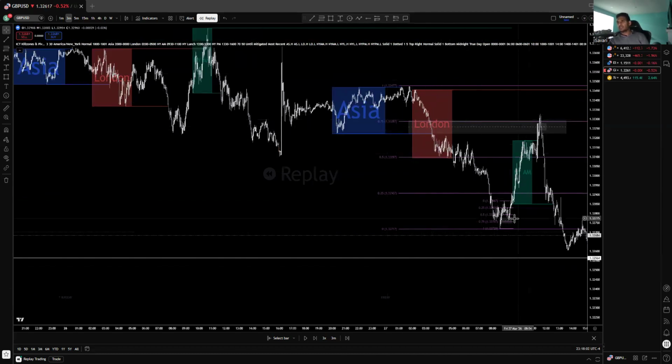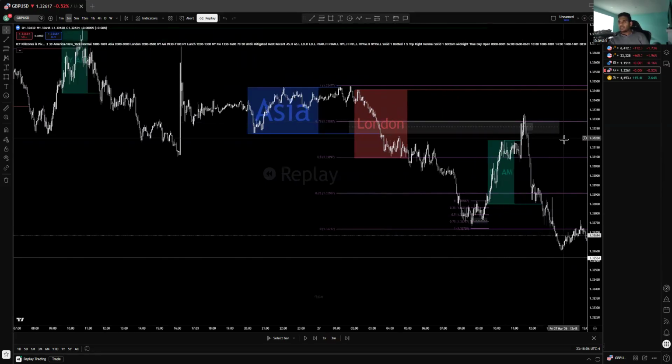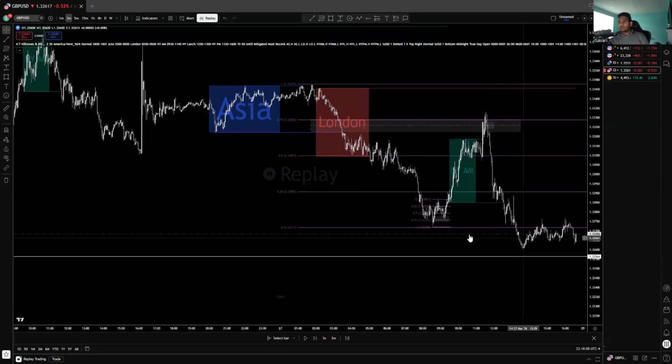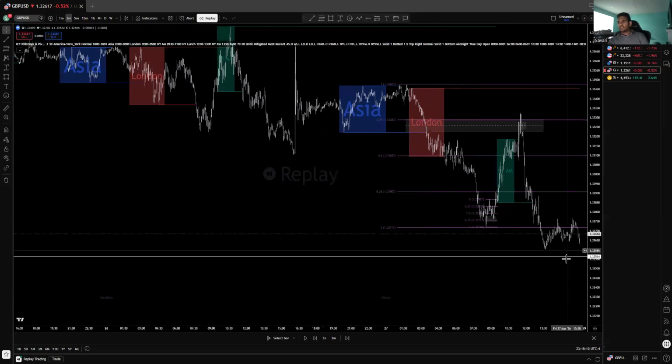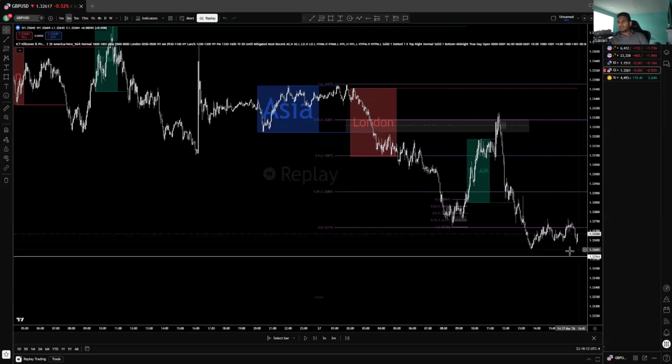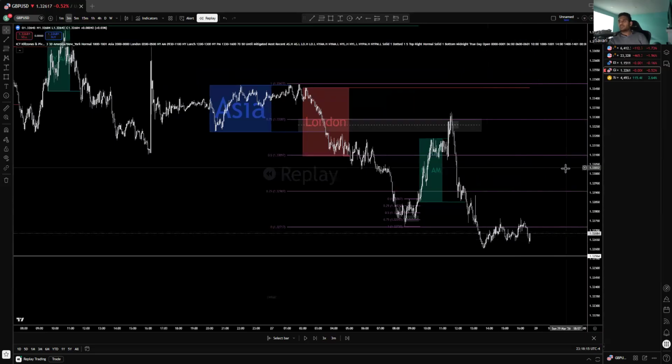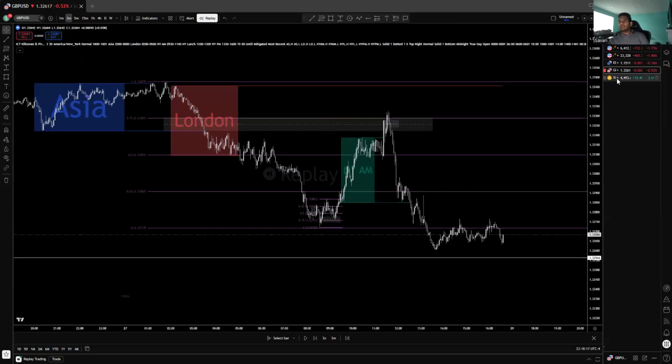So this move is nothing but to rebalance this range. We got a clear range overnight and we got a nice pullback at the 9 o'clock manipulation. After 11:30, it started to dump lower, take this liquidity, and keep on accumulating for a while. So probably tomorrow it will take this low. So that's the thing that happened in GBP.